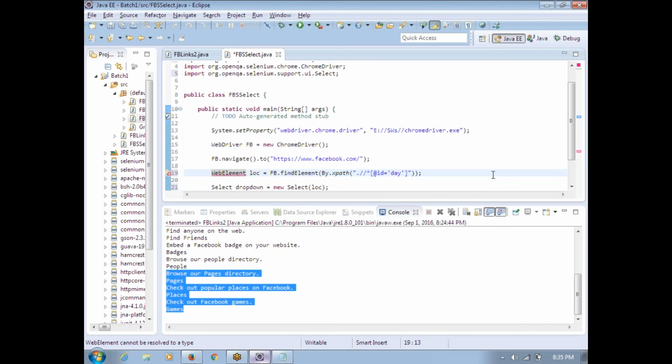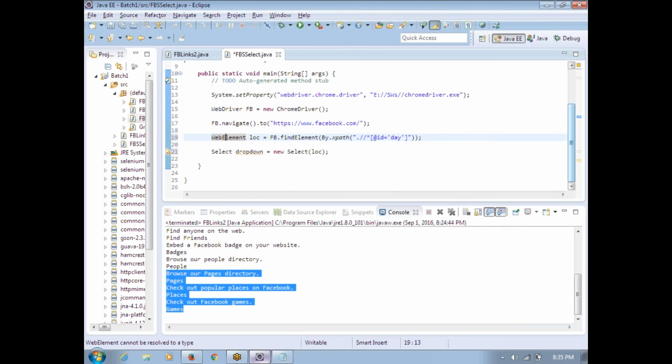Okay, import element. So what we have done here initially, whatever you have identified as that location, we moved it to something. Since it is a web element, I have created this LOC as a web element. Now we should use this statement. If you want to use any static selection, go with this. Here you can give any name, it's up to you. If you want to use only select, you can use it, that's not a problem. Or if you want to give some other name like DD, just use that.